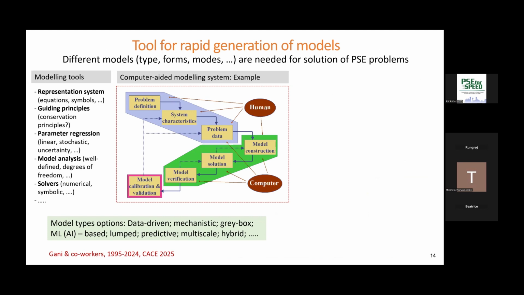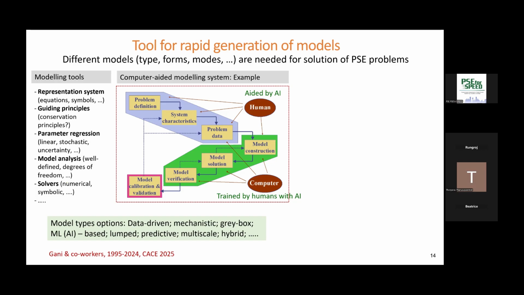We need to be able to have a big model library and reuse in different ways by adopting the model for different purposes. What you see in the figure is that there are some parts the human can do, some parts the computer can do, and if we can combine them in a good way, then we can save nearly 80% of the time needed to develop new models. And by models, I call all kinds of model types that you see below.